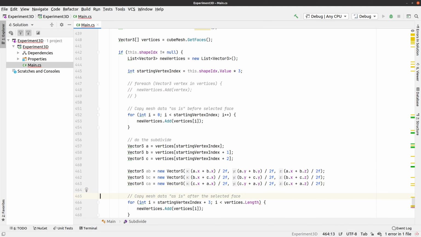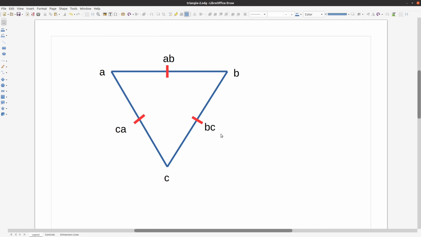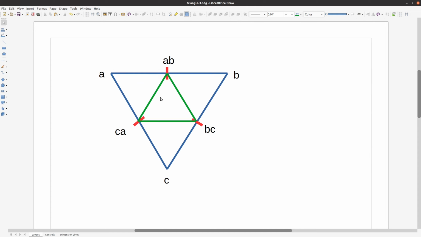All right. So now with these variables here, we have these three points. Now what we want to do is we have all our points. We've got A, AB, B, BC, C, CA. We have all these points. Now we want to start representing these four triangles. So we're going to have triangle 1, triangle 2, triangle 3, and then triangle 4 will be that middle one. So how do we do that?